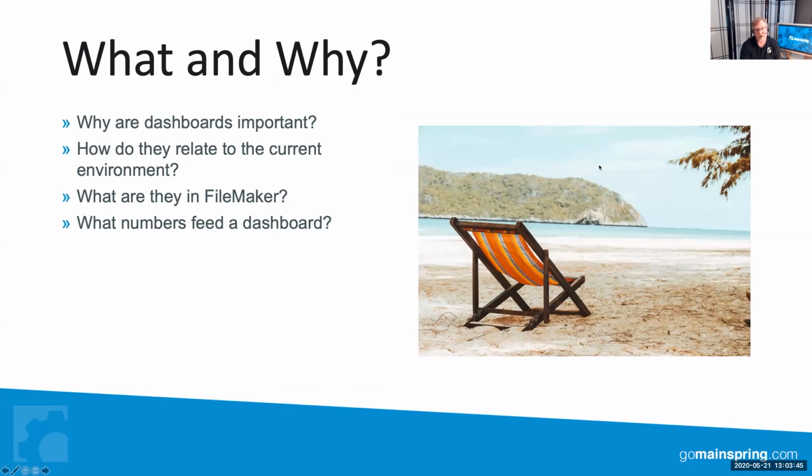The picture of the beach chair is really, when I started the company 27 years ago, somebody told me that you should be able to take your books and your business and your metrics, and you should be able to run your business on a beach chair with a fax machine, basically getting the numbers, your metrics, your KPIs, things like that, the dials of your business, and being able to see information going in and out, I think is super important.